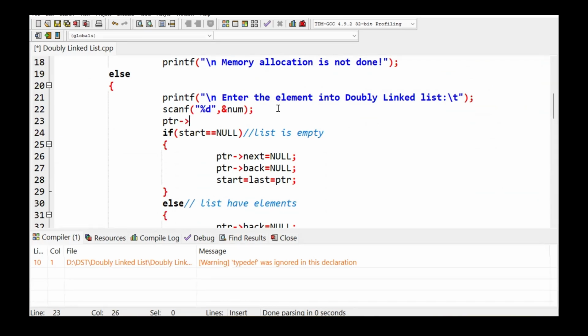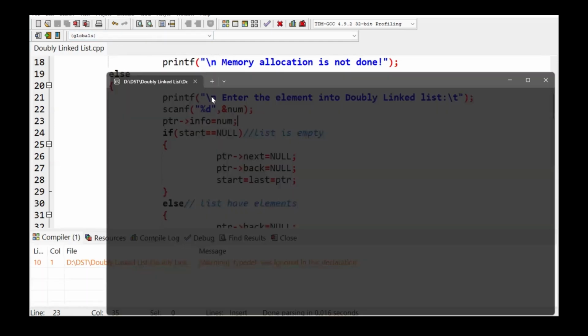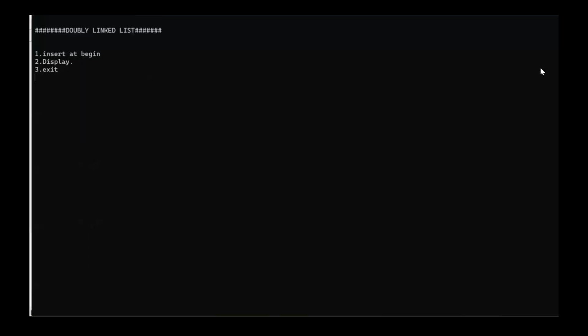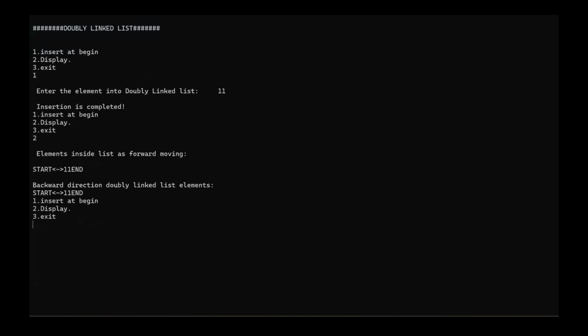So here we have to store the information part. Then only the output will display the information part. Okay, let's see whether we are getting the answer. Enter the value 1, let's display 1. Start 11, then immediately end. Okay, this symbol is not present.